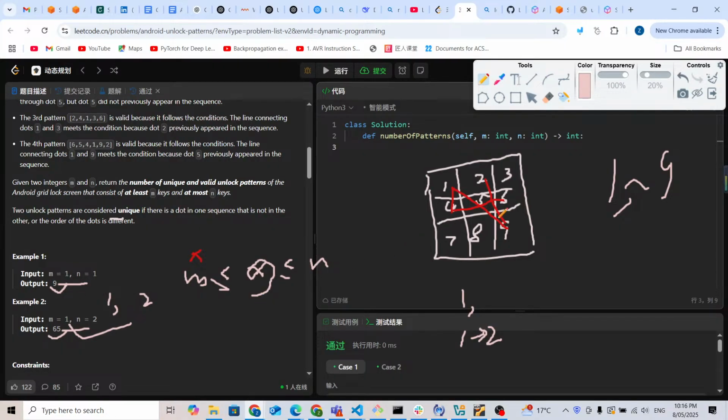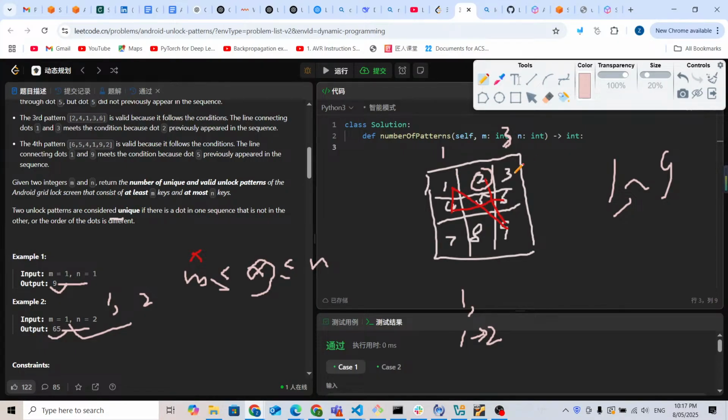And we need to know how to handle a case like going from 1 to 3. How should we know that from 1 to 3, the number 2 should be visited? This is difficult to do. If we were to go from 1 to 3, we must know whether this number 2 was visited before or not. So we're going to use bitmask DP. We're going to use the state to mark this 2 as visited. Then we can go from 1 to 3.